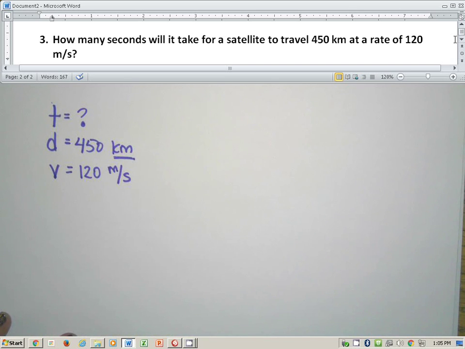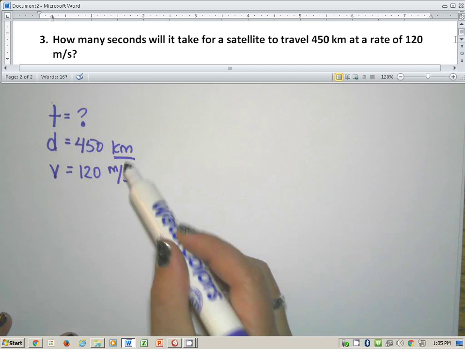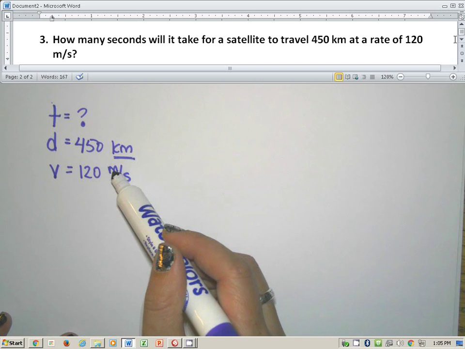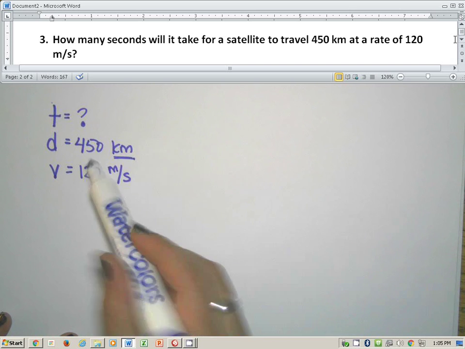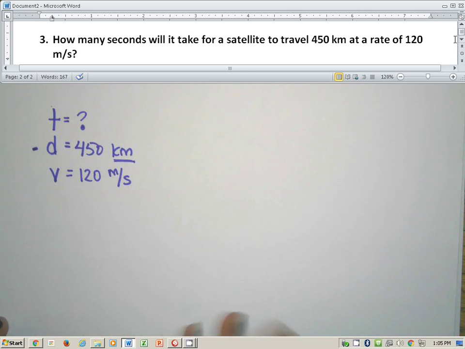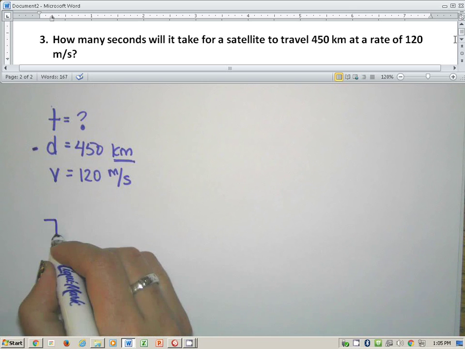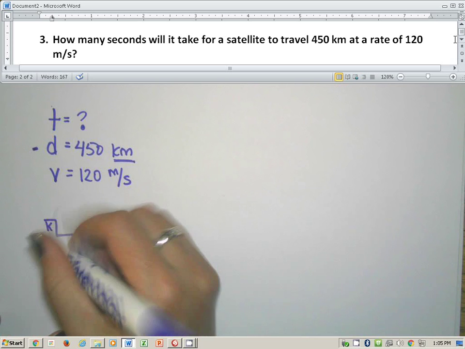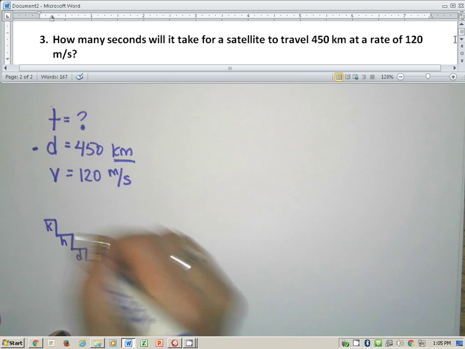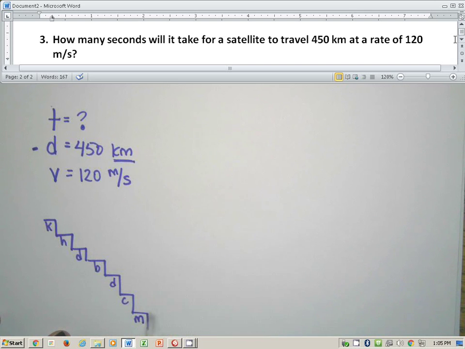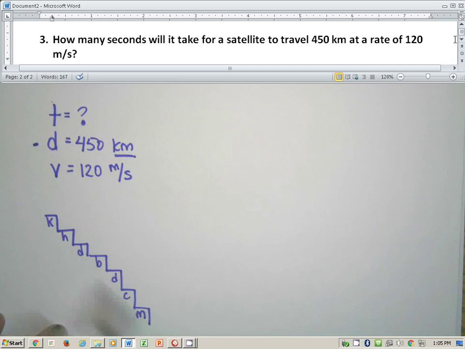There's a couple of issues with this one. Firstly, kilometers and meters are not the same. I either need to have these things both in meters or both in kilometers. It's a lot easier to change the D, because if I change the other one, it's going to look a little different. So I did this one because I knew you'd have to change it. I've taught my kids King Henry died by drinking chocolate milk. This helps me remember my metric prefixes.